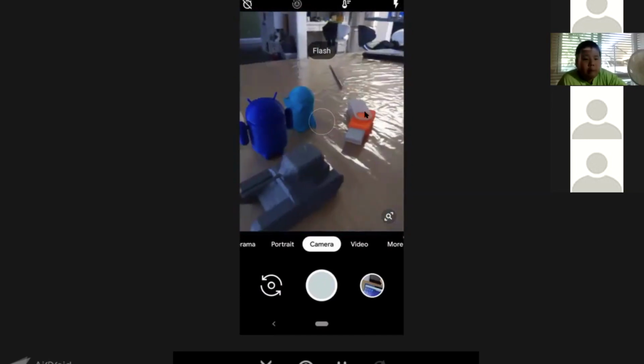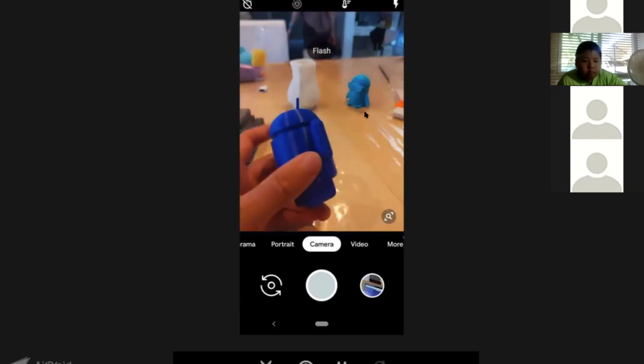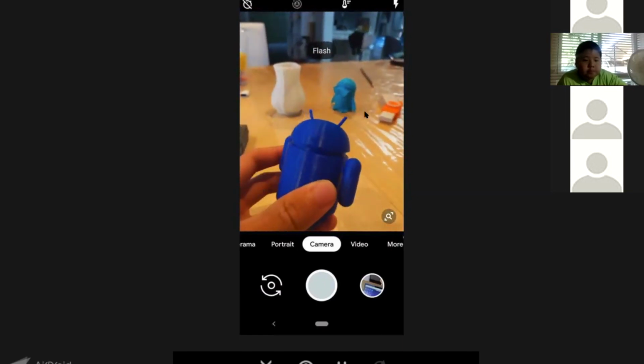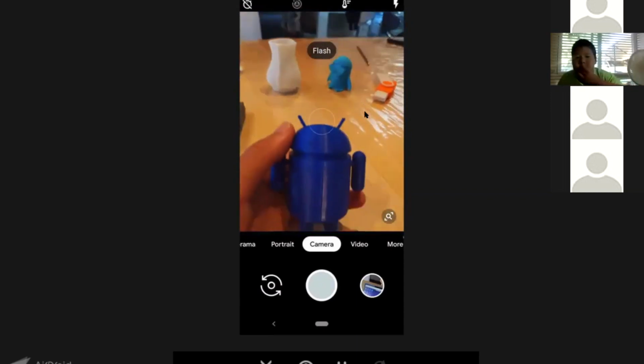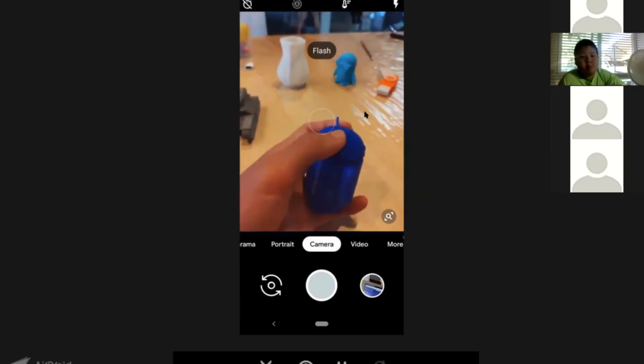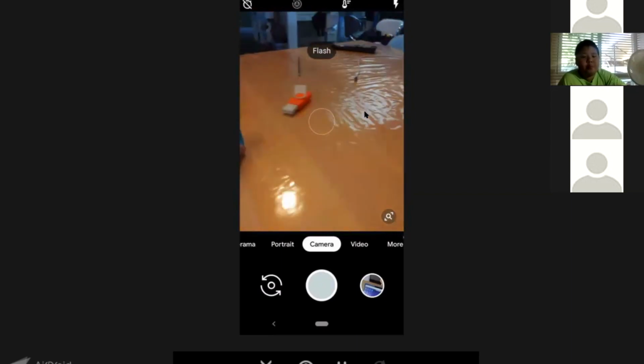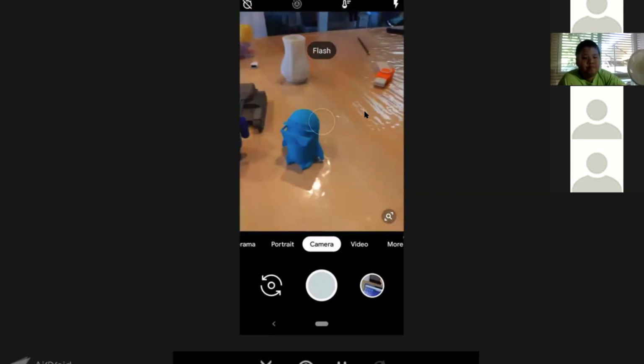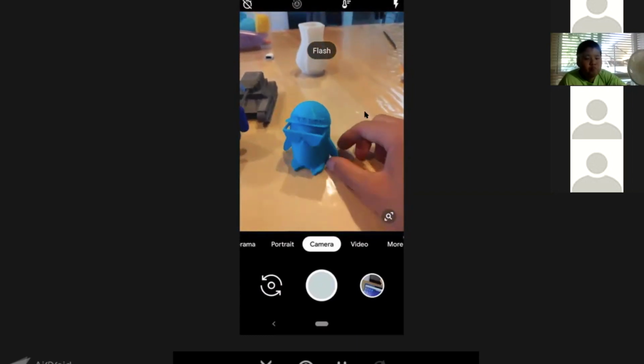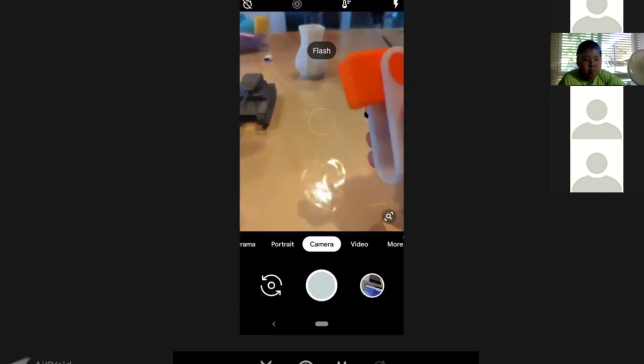These are some other things that I've designed. This Android right here is something that I designed in Fusion 360, the more complicated, more advanced software. You can see its antenna. Those are probably the hardest to print out, and the arms connecting. This is that penguin that I showed you guys earlier, except in a different color, and it's half broke off. I think you guys know what this is. This is a USB drive, just a really big one that I made.